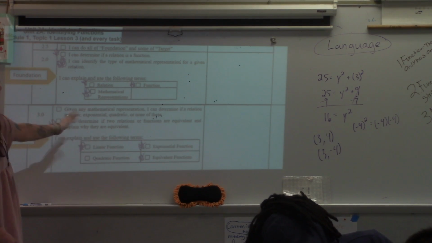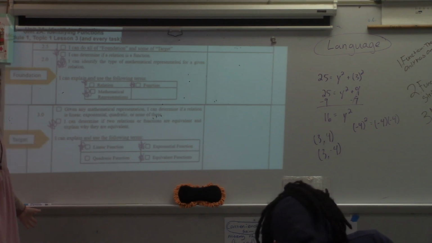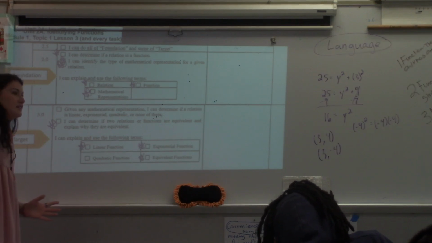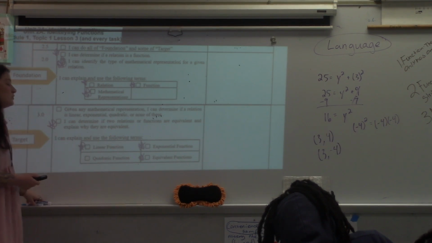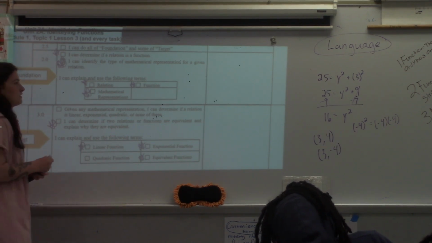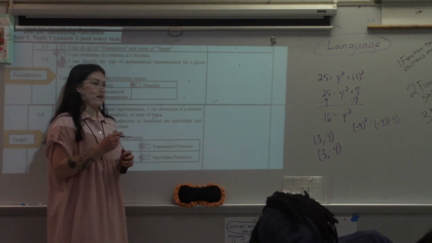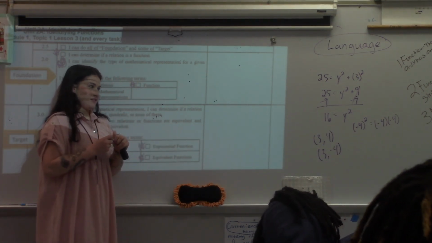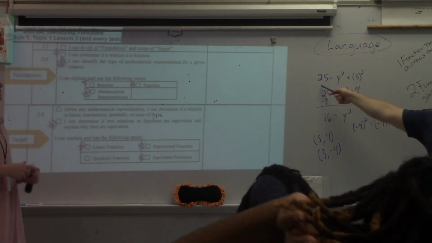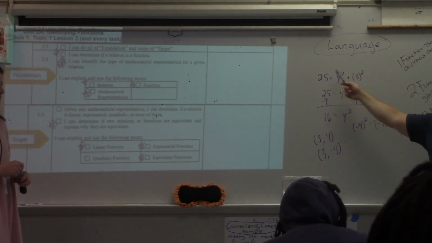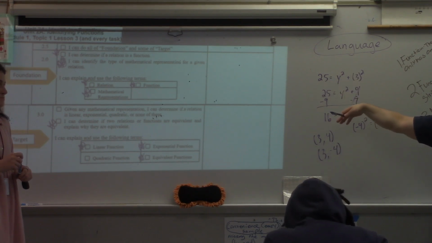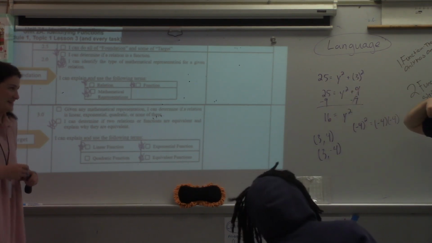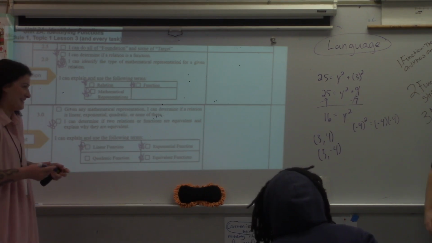Linear, exponential. Do we know what equivalent means? Same or equal. The same, equal. So equal to. Things can be equal without being equivalent. Sorry, but like here, these things are equal. They are not equivalent. Okay? Things can be equal without being equivalent. How would you explain equivalent? I was thinking like, I don't know.